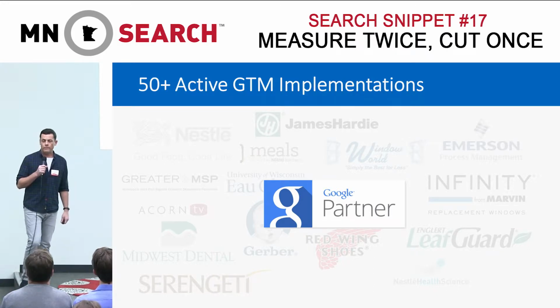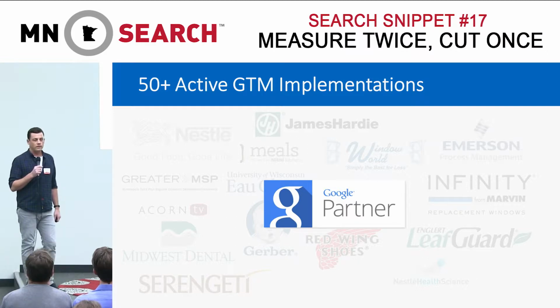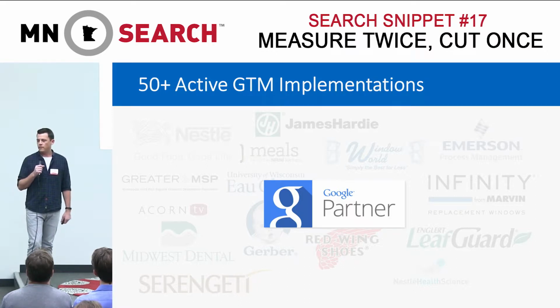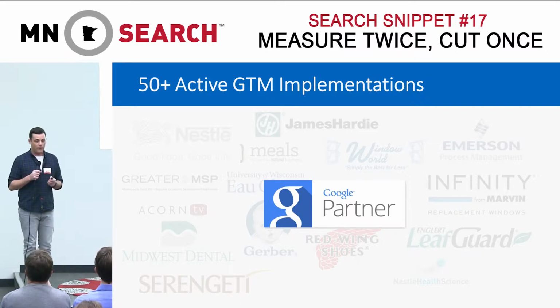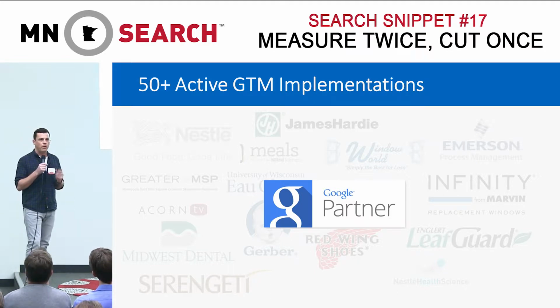We are at 3D. We are managing over 50 Google Tag Manager implementations currently. Huge clients, lots of big household names, Gerber, Nestle. Some of our clients are in the audience, so you might see your logo up there right now. Another thing about 3D marketing, we are the only Google Analytics certified partner in Minnesota. Not to be confused with AdWords partners, there's lots of them, because PPC is easy. We are the only Google Analytics partner.